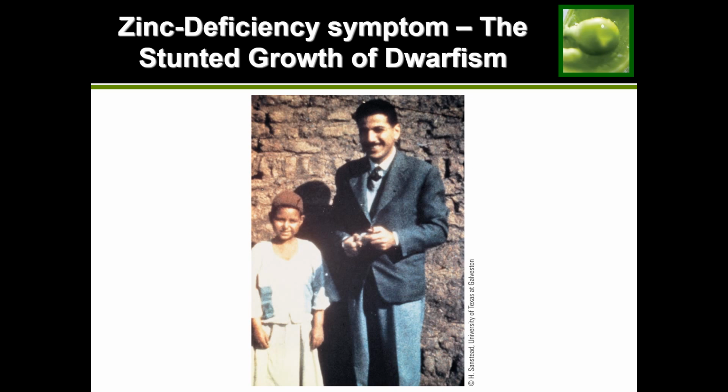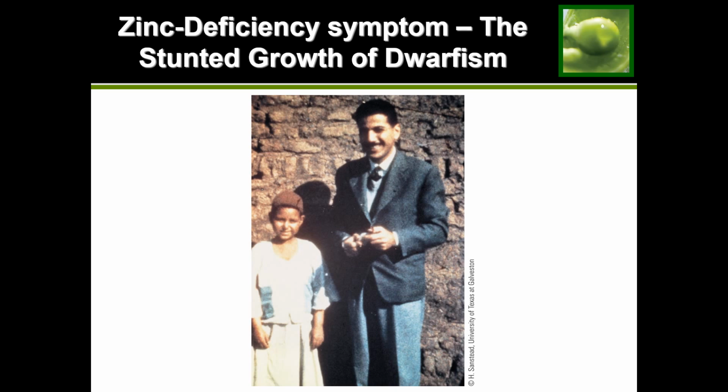This over here is showing us an example of dwarfism that formed due to a zinc deficiency. So you see a full-grown man on the right-hand side, and then you have what looks to be a boy of the same ethnicity. But this is actually an 18-year-old boy that looks like a 7-year-old boy. And the reason for this is because at the age of 7, this person was deficient in zinc and remained deficient in zinc until they passed their growth period.